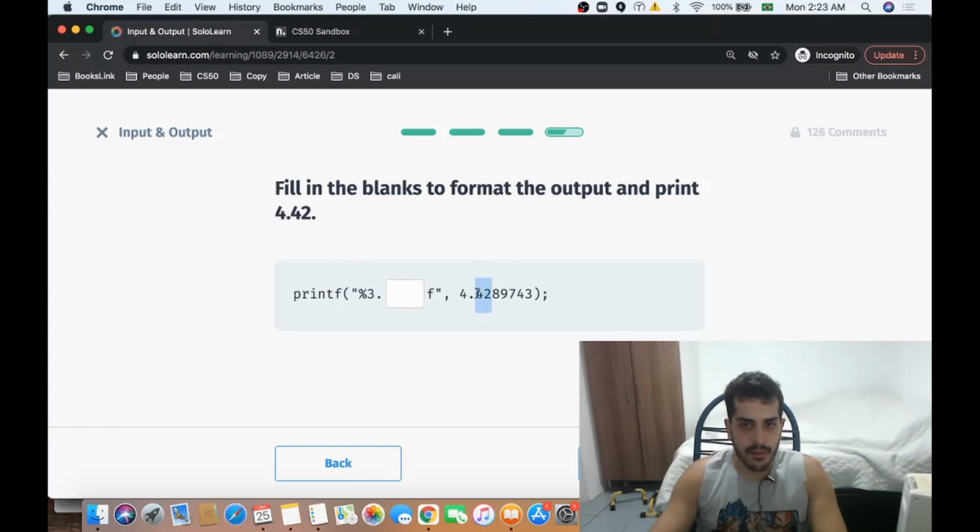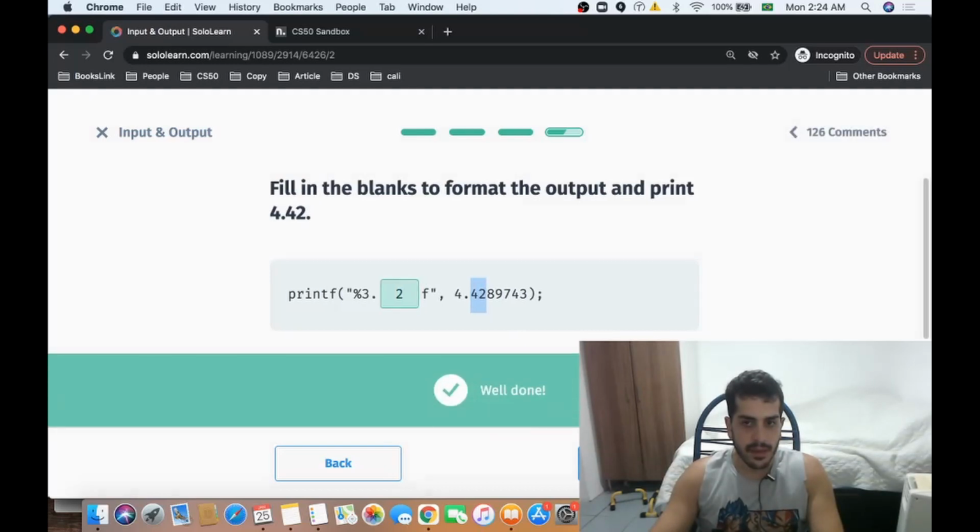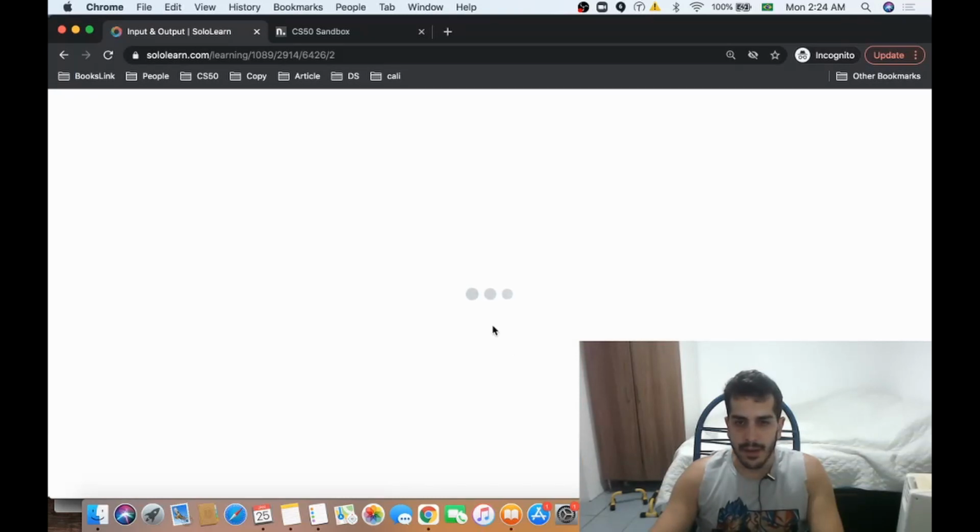Basically it wants only the first two decimals, which is defined by what comes after this dot. So dot 2f means, hey, grab this value and I only care about the first two decimal points. But not too important, guys, so don't worry too much about that.